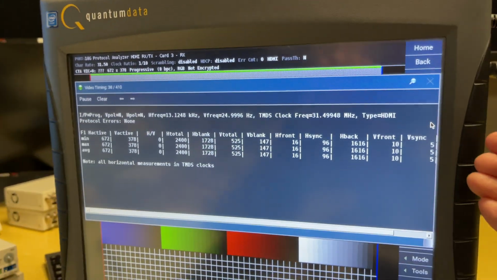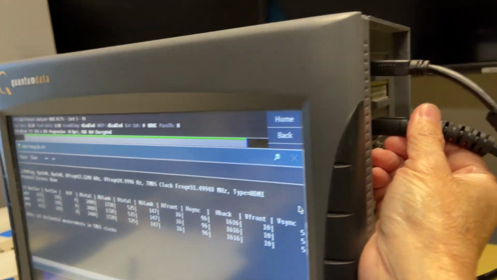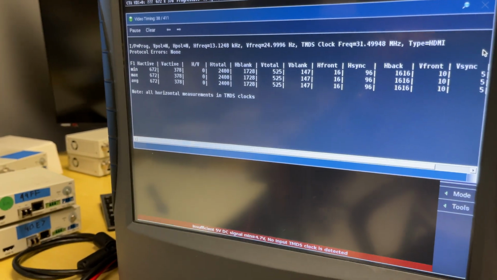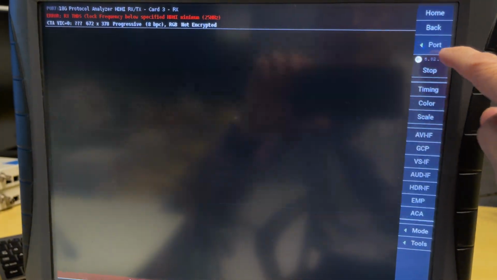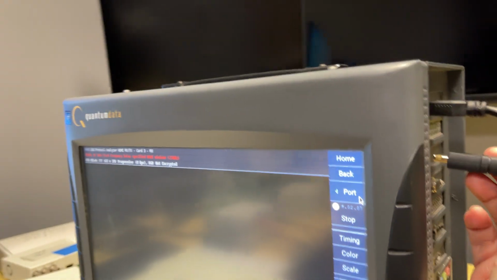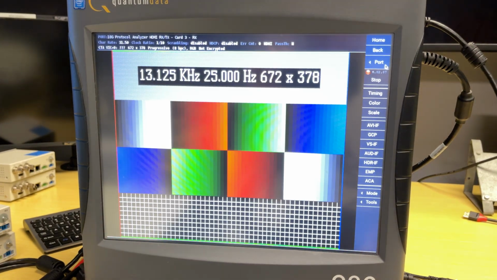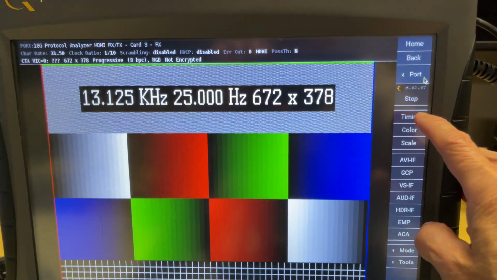Okay, just to make sure I'm not cheating, let's remove the analyzer. Ah, it went away. Okay, let's hook the output back up to it. Okay, make sure the timing still works.